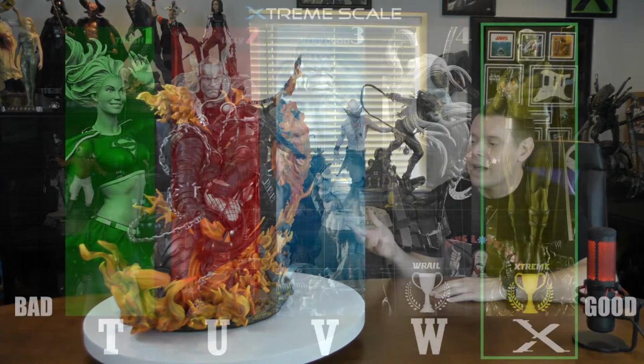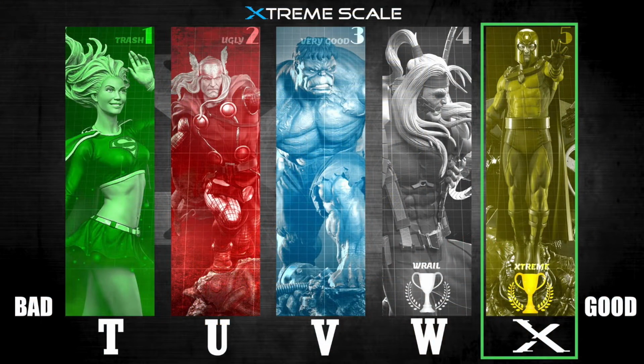But overall, I give the concept a 5 out of 5 on the extreme scale. This is, like I said, absolutely what you want with him. I talked about during my other custom Ghostrider without the bike, how he's still really cool without the bike, but let's be honest, he needs the bike.